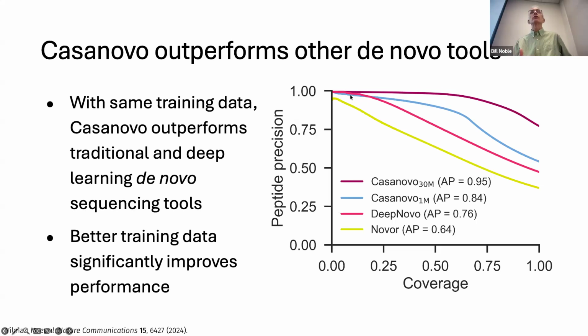You have very high accuracy. This is the vertical axis. What proportion of the things that you've predicted so far in the ranked list were correct? And then as you get further down the list, you get lower and lower peptide precision. So for comparison here, we have this greenish yellow line there, that corresponds to an existing tool called Novor, which uses a sort of more traditional machine learning model, sort of a state-of-the-art before the deep learning models came onto the field.